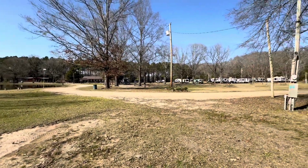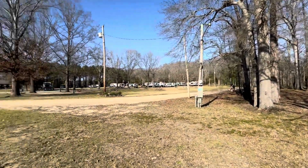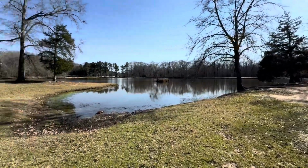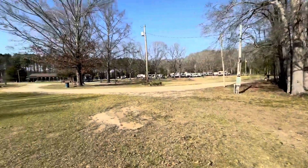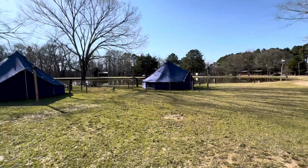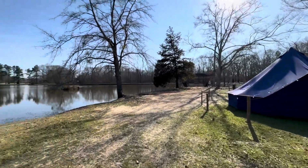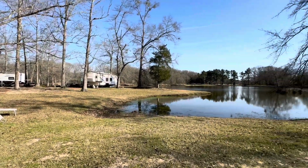Yeah, super nice. If you like side of the road, noisy, parking lot type campgrounds, Askew's Landing is probably not your place. If you like quiet, scenic nature, sitting by the lake, relaxing, having lots of amenities and things to do, but with the ability to just calm down, chill out, and relax from time to time, sit around the fire pit, make some s'mores, take a walk, ride a bike, hike on a hiking trail, then this is probably the place for you.